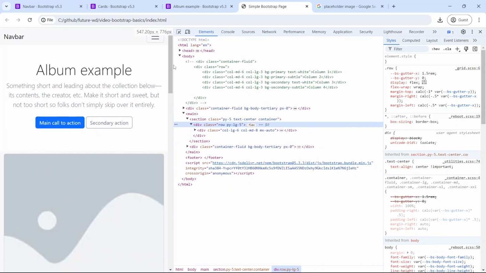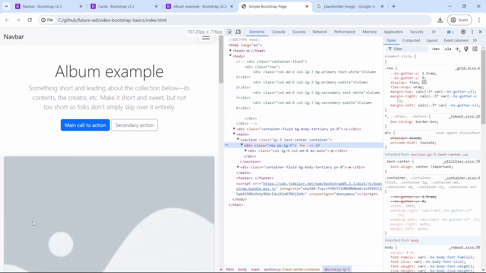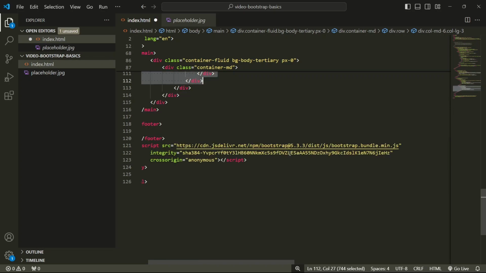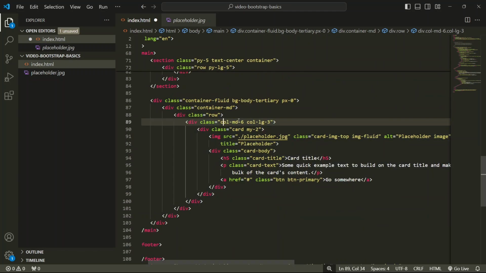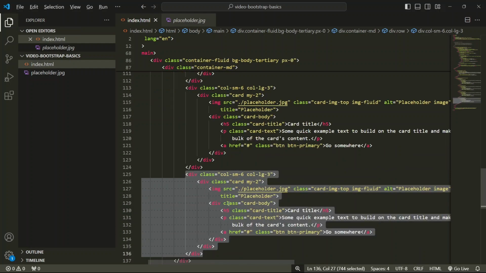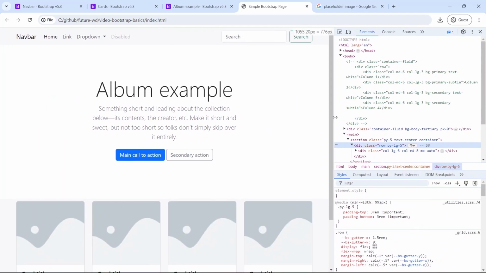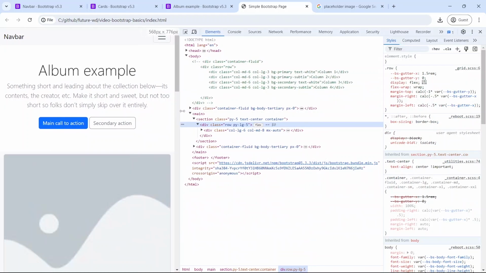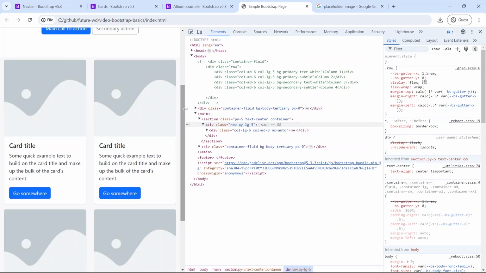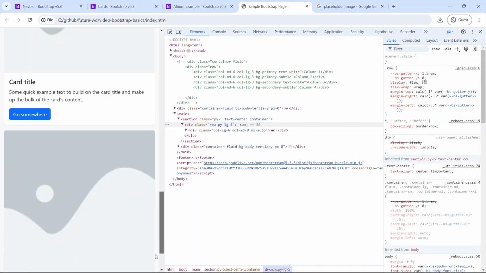Now you might want that to happen at a smaller width. You might want to have, say at this point, 2 cards. So what we'll do is we'll go back and we'll change it. Instead of col MD6, it'll be col SM6. And refresh it. And there we go. I think that's probably a better idea. So we've got 4, 2. At that point, we've still got 2. And then it's going to shrink down to 1. That's at the extra small breakpoint.